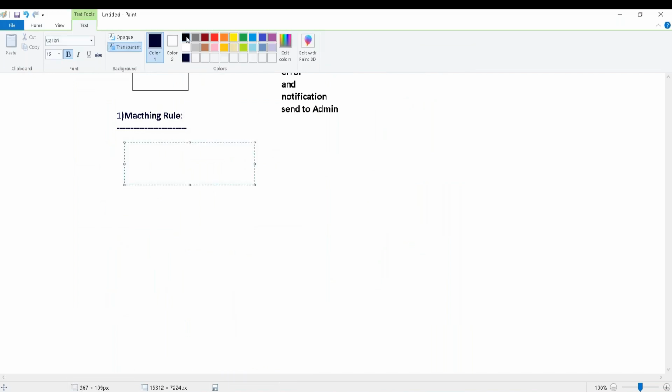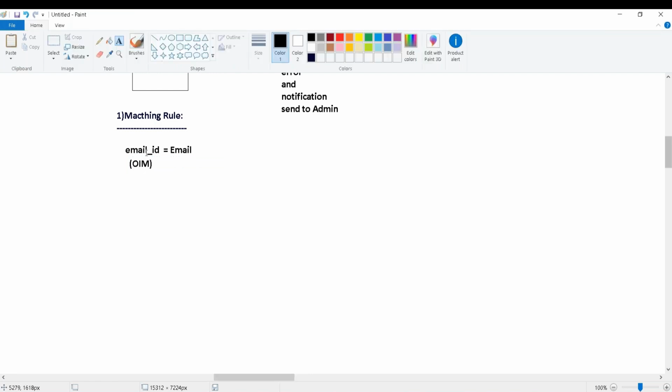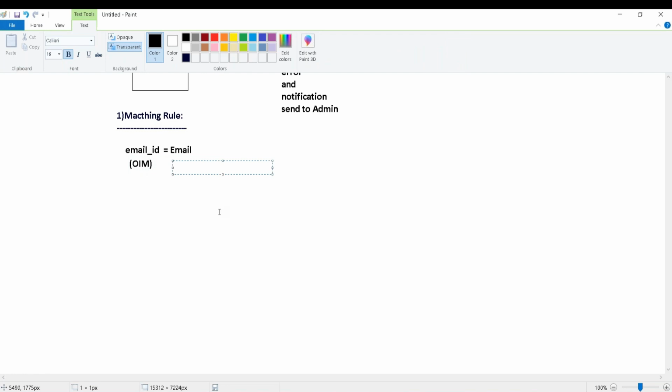How does this matching rule look? For example, email ID: on the OIM side this attribute is called email ID, and on the target side it is called something like capital Email. So it will check this on the OIM side. How will they understand this? That is inside some mapping we will do, just forget this for now. And this is on the AD side, just for a moment.